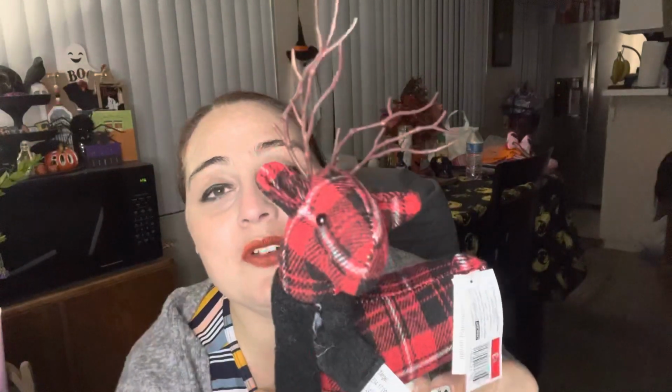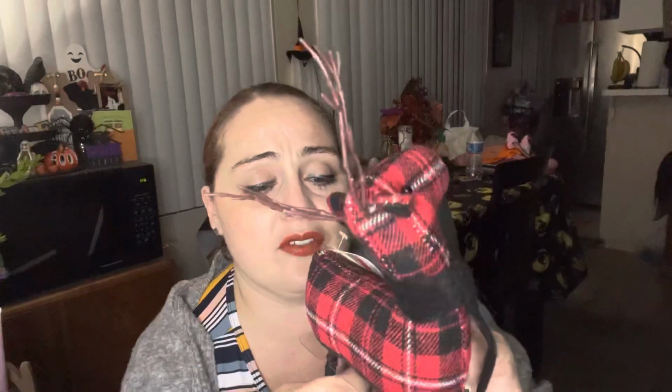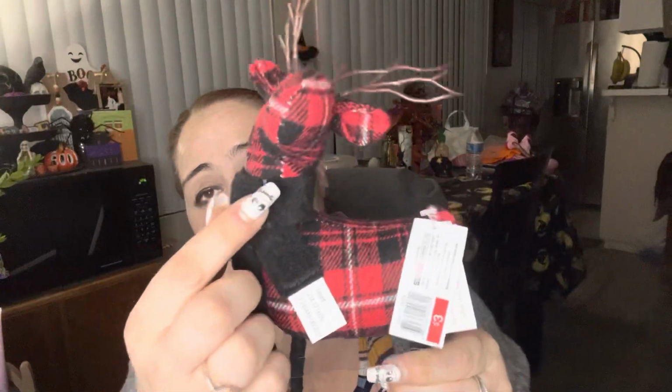And all the hustle and bustle over these guys, I had to have one. Look at this. $3. Super, super cute. Nicely made. They're just so cute. Look at him. I know he was kind of messed up there. I didn't notice till I brought him home. I'll probably do something to fix that. But he was $3 and I still thought he was super cute. So I picked him up.